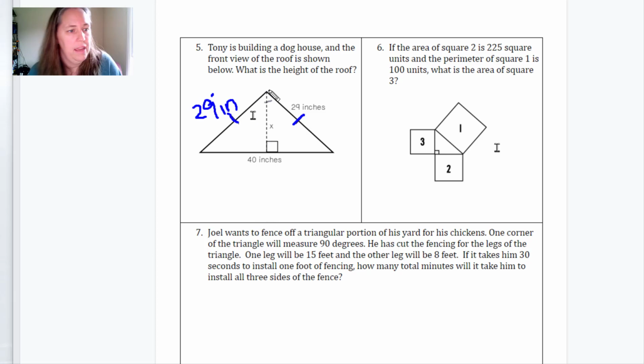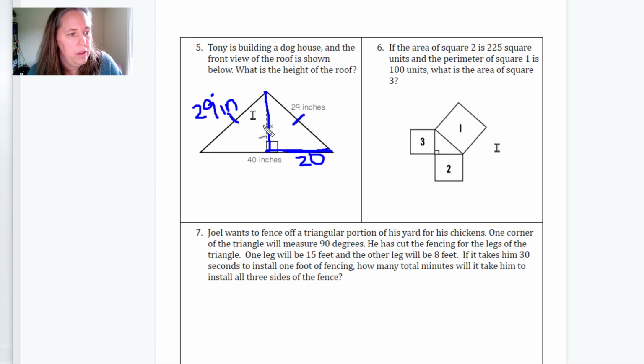So this is a hidden right triangle situation where the height of the isosceles triangle is a leg of the right triangle. Half the base of the isosceles triangle is the other leg. So that's the trick with this. You need to remember to take this 40, and this leg is half of that. So you need to remember to cut that 40 in half.